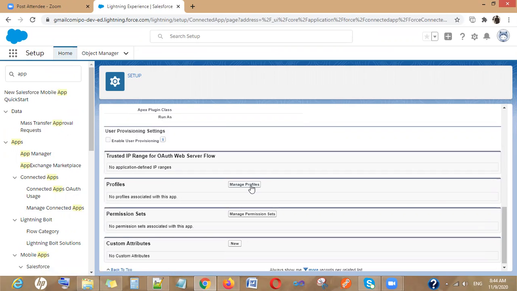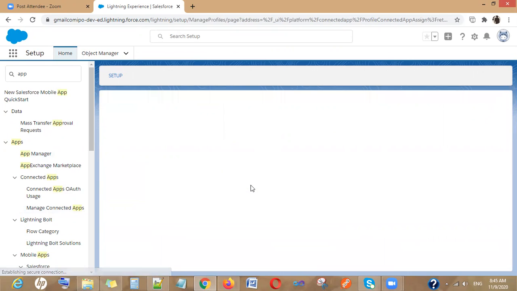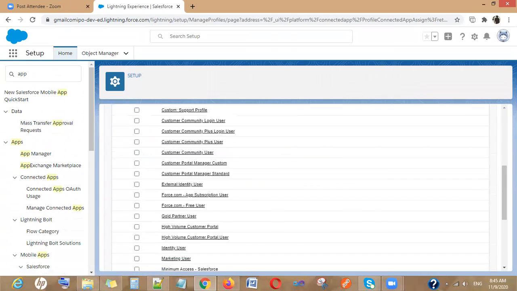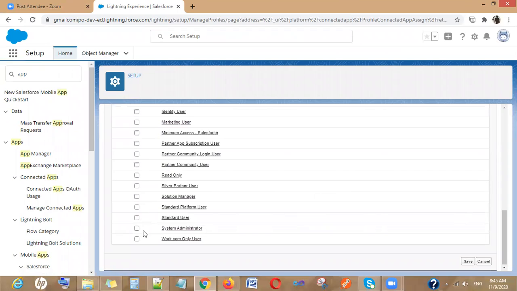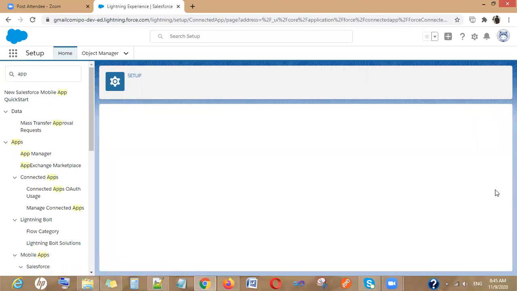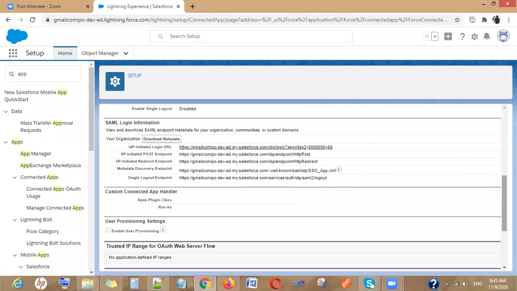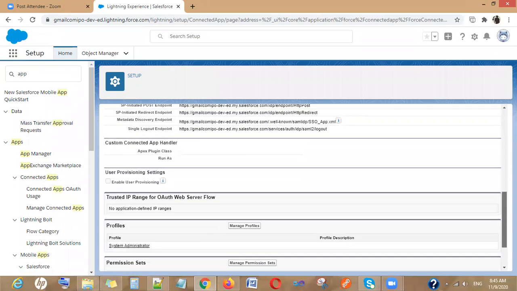So I'm giving the permission to the profiles, so that all the users who should have access to this particular application can use it. For me, I'm the system administrator and I do not need anyone else, so I'm giving this. Okay, so our job is almost done.